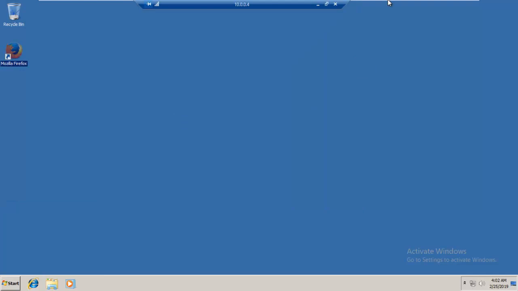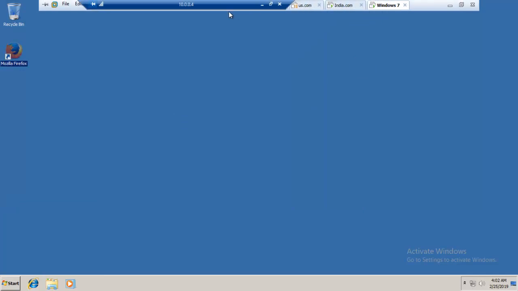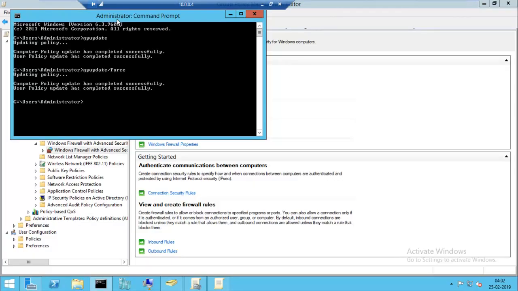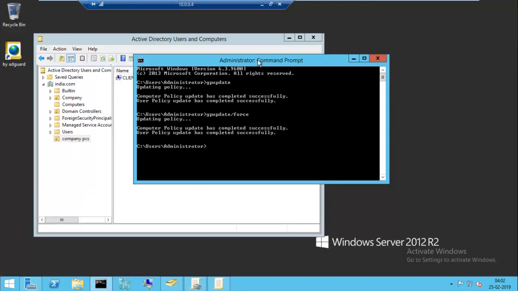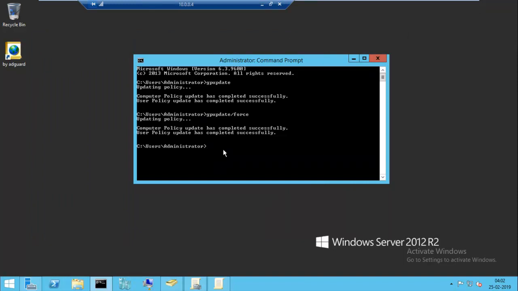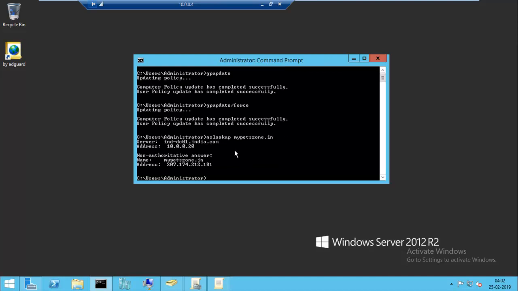Let's close this. For example, we go back to this and minimize this. Let's say we want to open a specific site. For example, I have taken nslookup mypetzone.in, which gives a non-authoritative answer of 207.